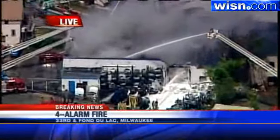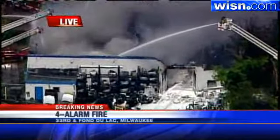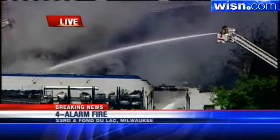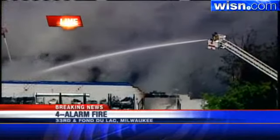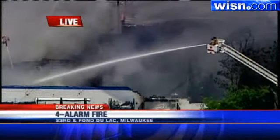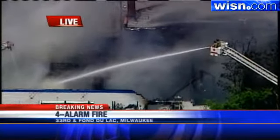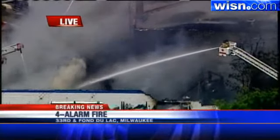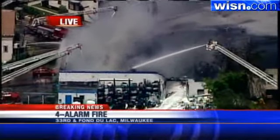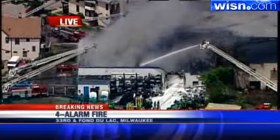And Matt, this jumped from a second alarm to a third alarm to a four-alarm fire. We got a hold of an employee inside the building who very quickly told us, 'We're getting out of here, we're evacuating.' So this apparently spread very quickly. This has been going on for maybe about 45 minutes. We have 12 News' Mike Anderson on the ground, and I understand they've been trying to keep live television crews away from this building.